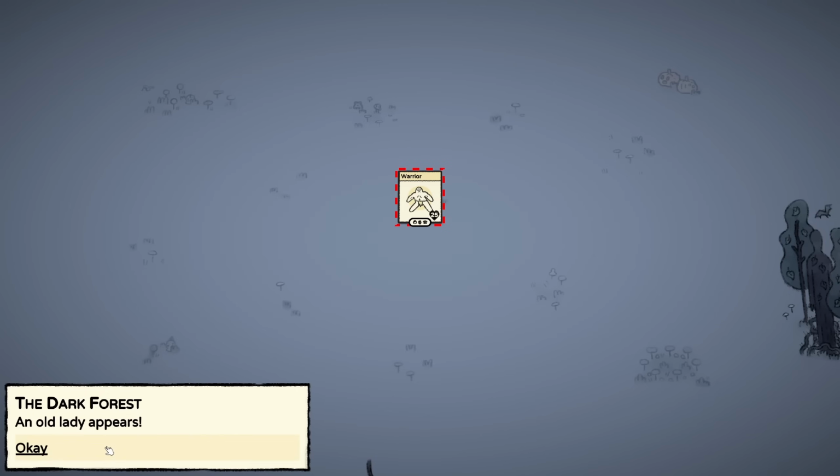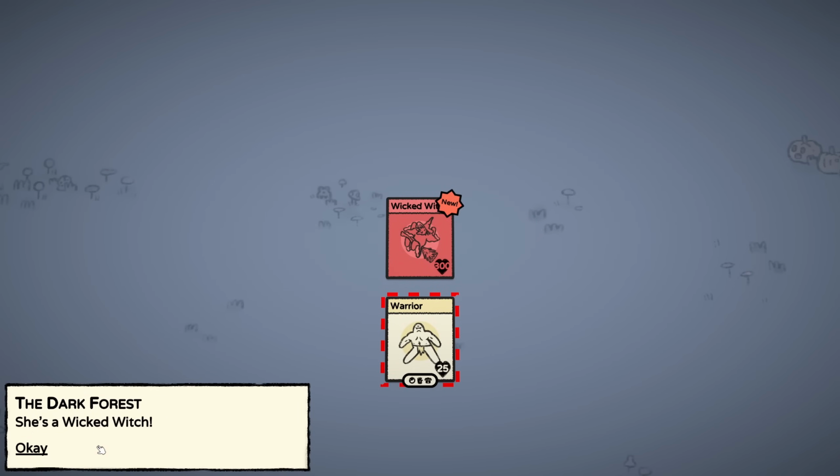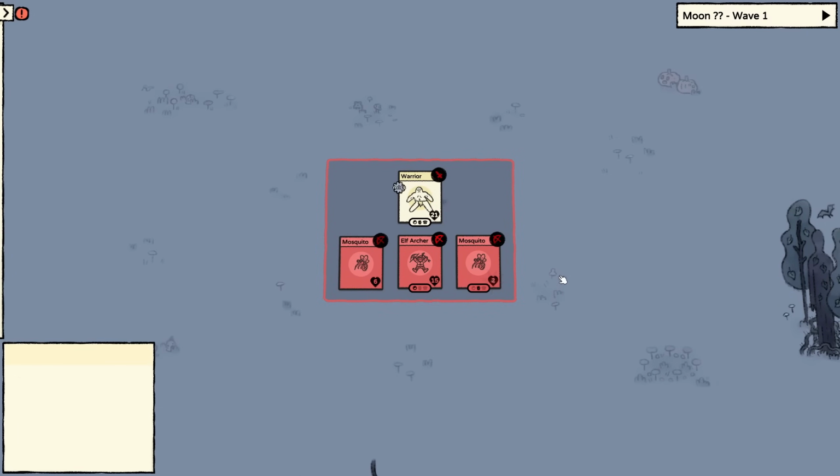You enter a strange dark forest. An old lady appears. Good day to you, traveler. Now she's closer. She doesn't look like an old lady at all. She's a wicked witch. Oh no, my warrior is toast. Get ready to fight. I wonder if I could have taken all of my warriors with me. Maybe that would have been a really good idea. But there you go. My warrior's now fighting for himself.